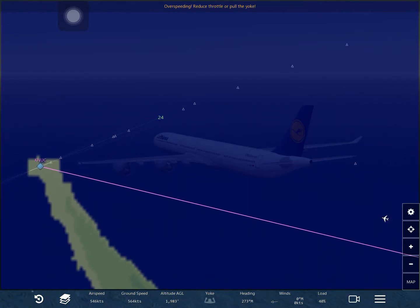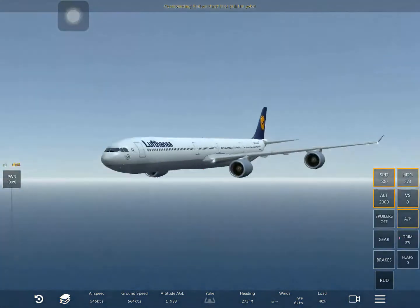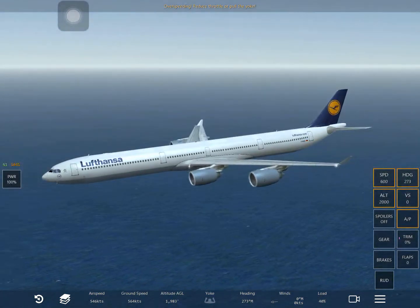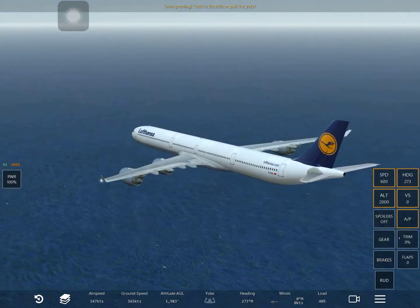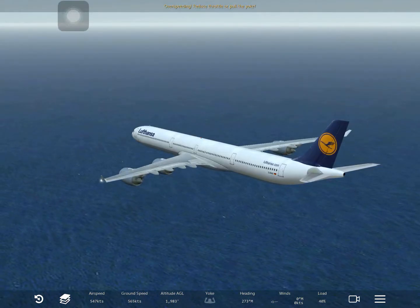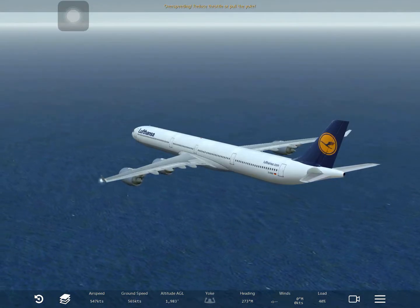I don't think I'll do a parking on this one since I'm kind of in a rush to go somewhere. So yeah, let's do a landing quickly, show the replay, and yeah. I don't like it how on the Airbus A330, A340, and A380 - the spoilers when they land it takes time for them to go up. On the 747 if you look at it they come up in less than a second.